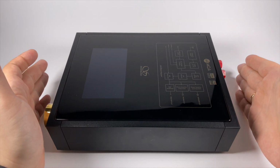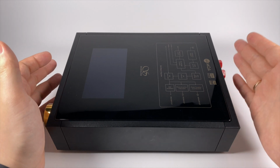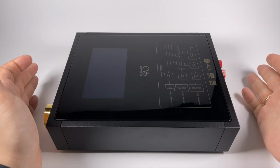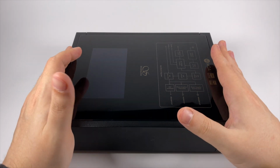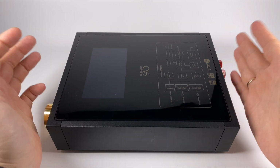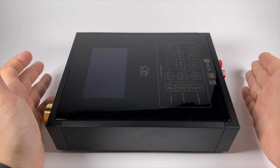So you can see that a pretty simple offer of a desktop DAC and amplifier turns out more useful with the speaker amplifier, but it became an ultimate all-in-one solution with the introduction of Android. So basically that's all I wanted to say in the introduction. Let's have a closer look.